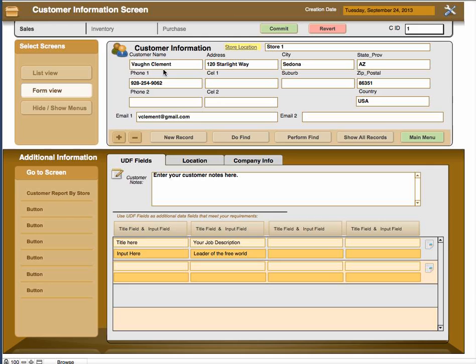What you're going to do is add the information for the customer as far as the name, city, state, address, and so forth as you see on the screen. If you do not have information, for example, like multiple cells or phones, or you're only going to try to gather the information for the person's email or secondary email, go ahead and add that information in this screen.